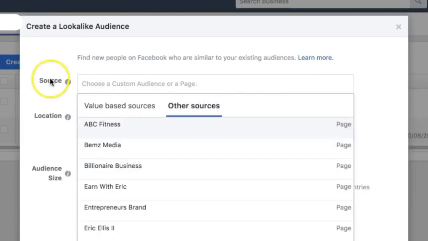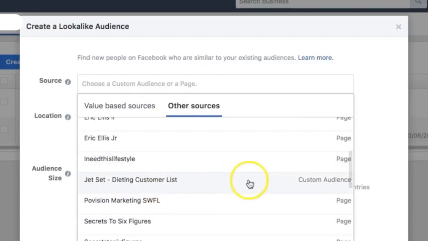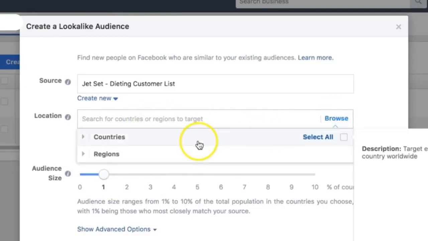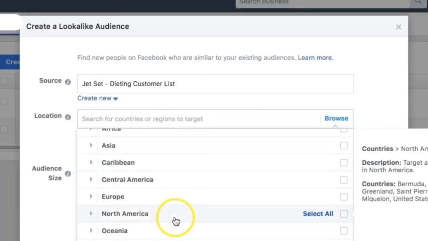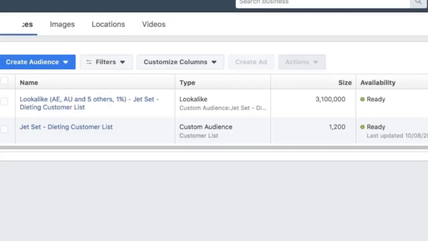I apologize. So the source is, you're going to go to other sources. I don't know why I was looking at value base. But then you're going to click your lookalike audience, right? So the customer list, custom audience. And then you're going to find a specific audience size. Then I'll just do 1% of that. And then location, what I would do is I would do countries. Now I'll pick specific countries, right? I'll do whatever countries you guys want to do your targeting for. Then I'm going to press create audience. Then it's going to populate. It's going to wait. And then you have your lookalike audience, right?